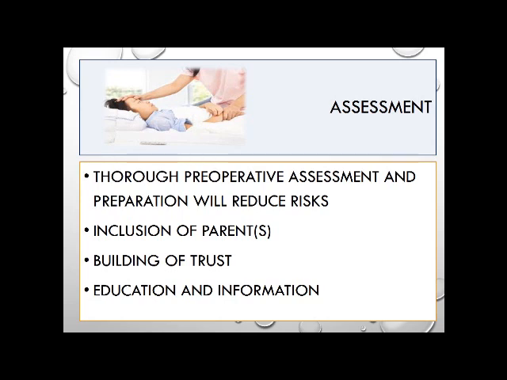Perioperative assessment is essential, like any other situation in peri-anesthesia care. It should include a thorough assessment of all the criteria, and it's been demonstrated that the detail and completeness of the assessment will lead to reduced risks. Parents are an essential component of the assessment process, and when we are looking after a child in that environment, we are actually looking after the whole family. It's very important to gain the trust of the parent or parents involved.